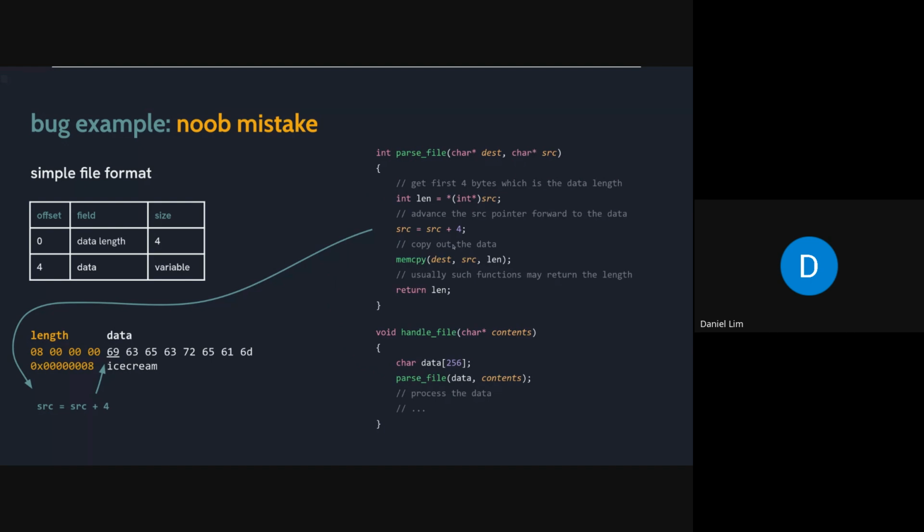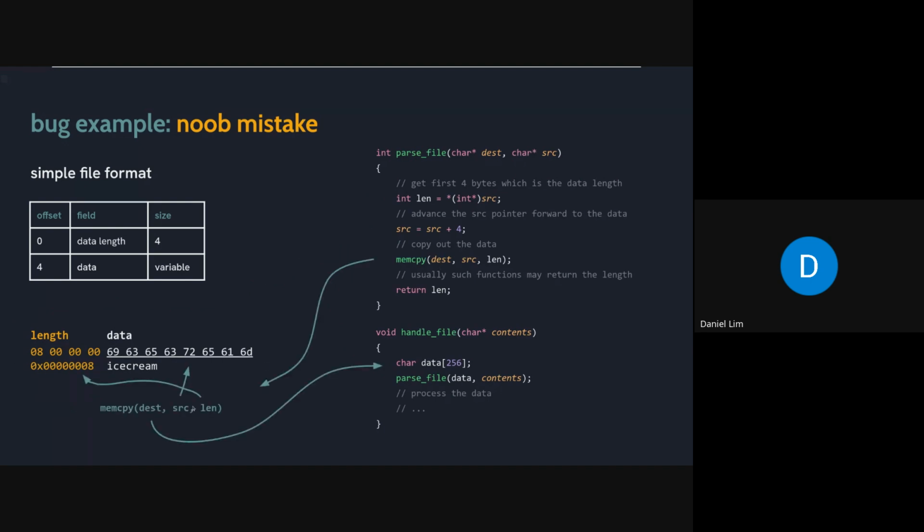And then you run a memcpy. So you see the length is this one, and then the source is this part. So memcpy will take 8 bytes from source and copy into the destination, which is given to be this one. So everything looks quite normal. So can anyone here suggest any possible problems with this?